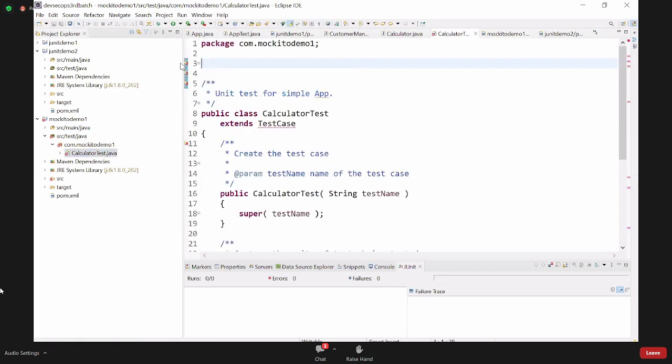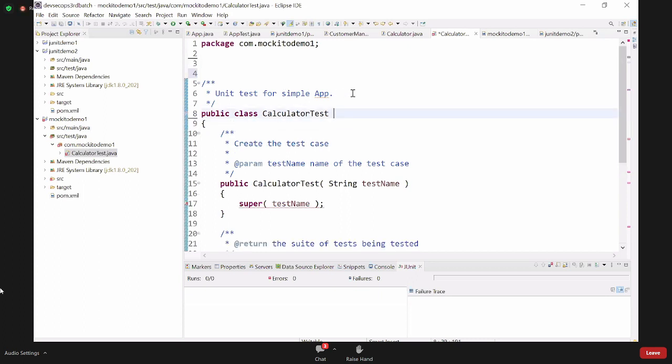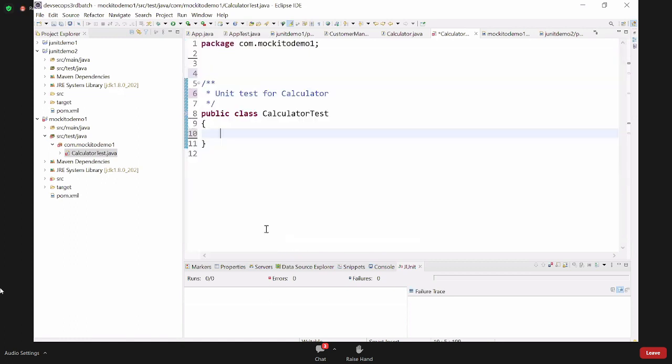So I'll just delete this and then, okay, unit test for calculator. Okay, so now let me write one test method here. @Test. So public void sumTest.